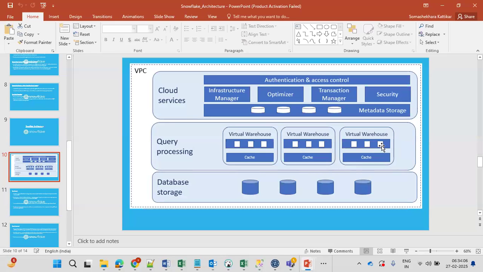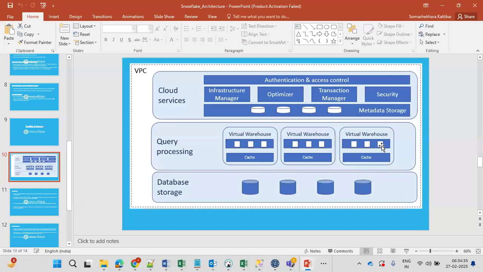You are going to create a virtual warehouse, just as you create a table or schema. The virtual warehouses are provided in different sizes: small, medium, large, extra large, double extra large, like that.